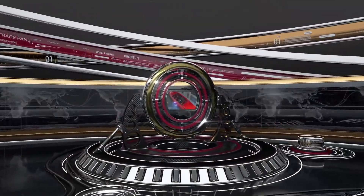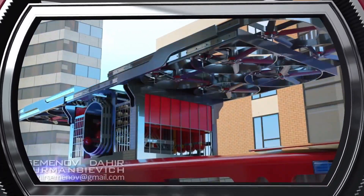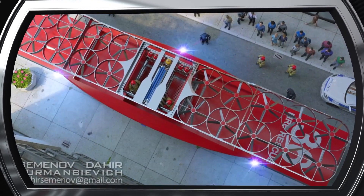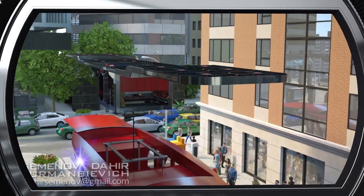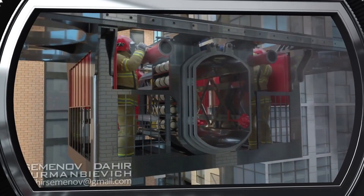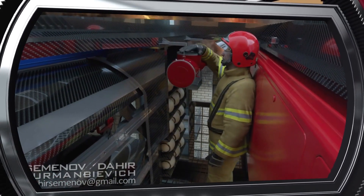On arrival at the fire site, a 20-engine drone connected to the gyro car with a power cord pulls out of the car and soars up high. The drone has more than enough power to go up to the fire location along with necessary firefighting equipment, including water hoses and special cannons shooting capsules with fire extinguishing powder.